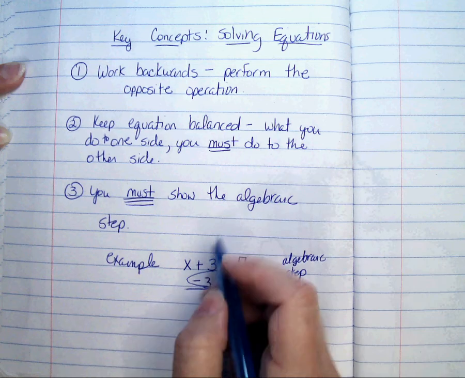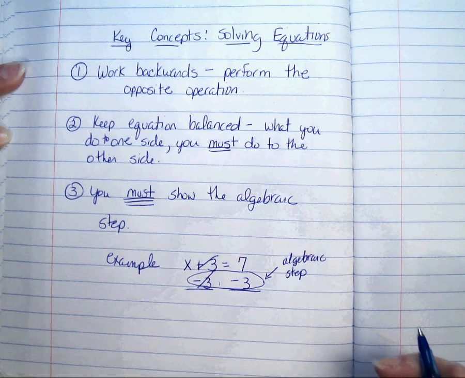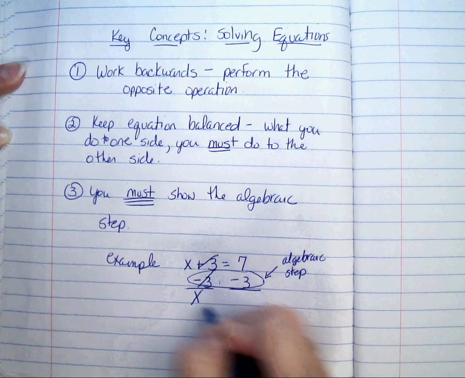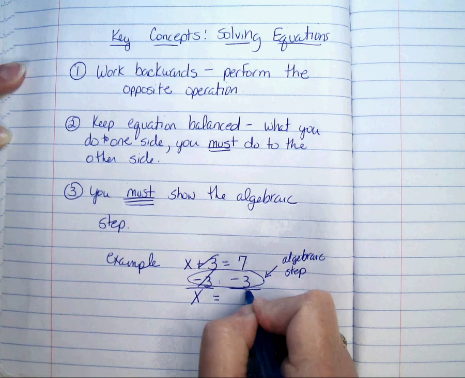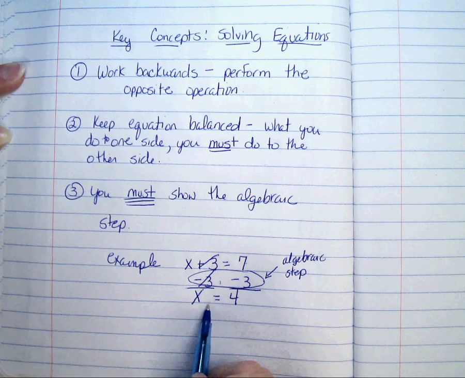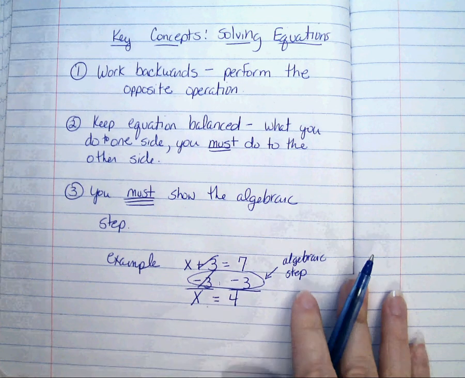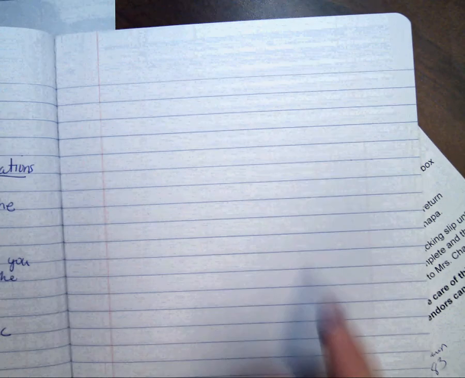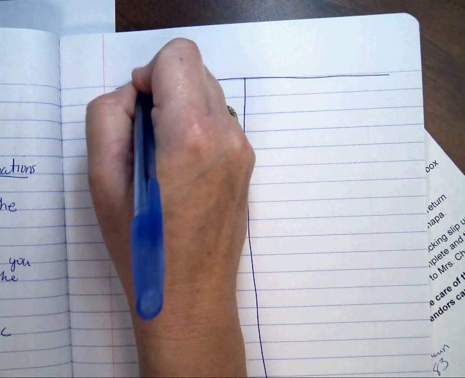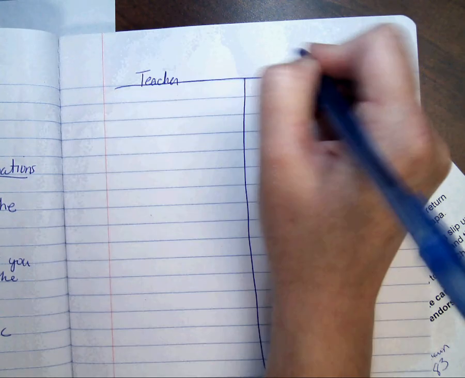Okay? Now, if I take 3 minus 3, just like we did with the algebra tiles in class today, those cancel out, making 0. And that leaves me with x. I'm going to bring x down, and 7 minus 3 is 4. This is how your work has to look, or it will be wrong. Do it right. All right, go over to the other side of page 16 and give yourself a teacher-student column.